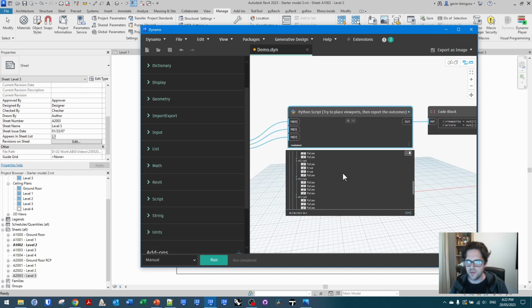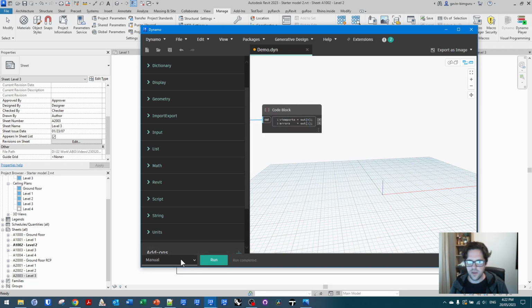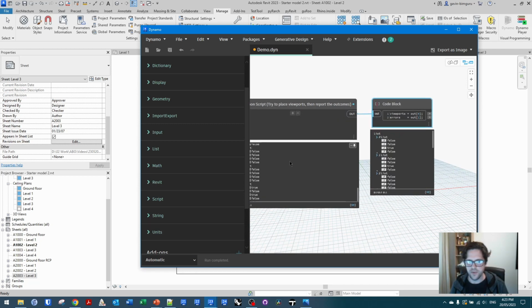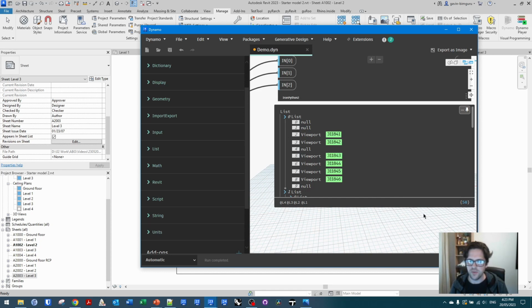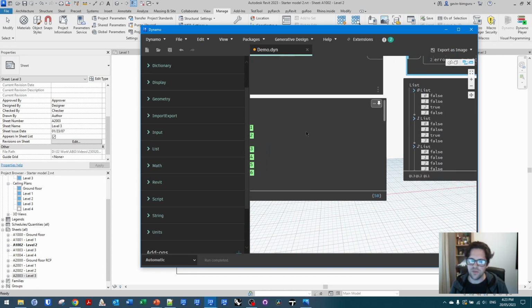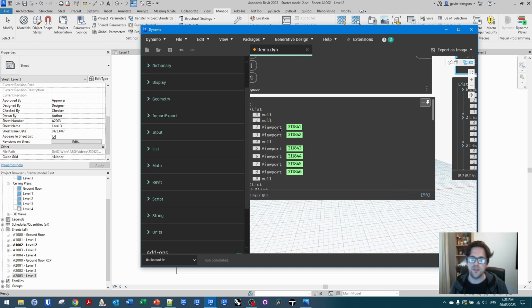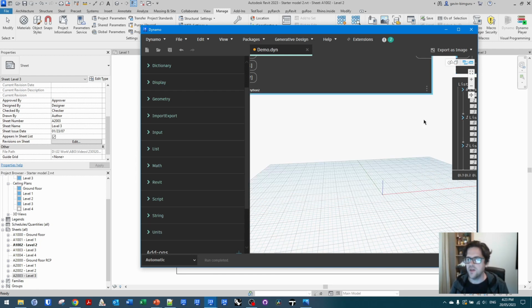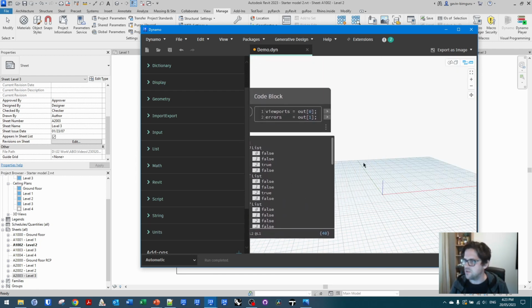So in this case, they're all placed, good to go. I'm just going to go into automatic mode now, just so that these start flowing through live, so I can do live testing whilst holding on to these objects that were created in Python. If I ran manual tests, it would potentially try to rerun the script and not be able to place any of the viewports, so I wouldn't be able to deal with the current state of error reporting.